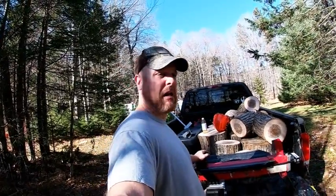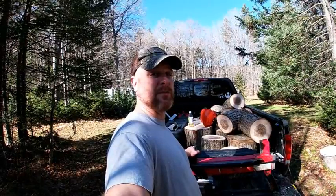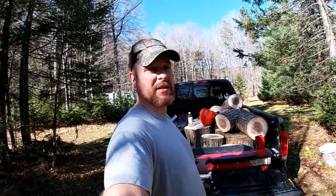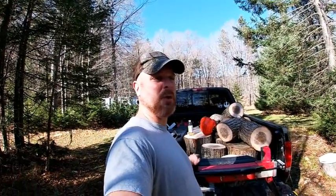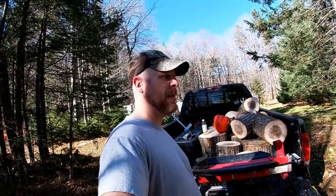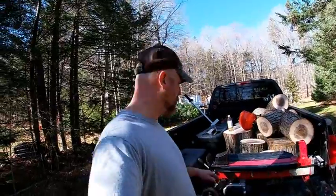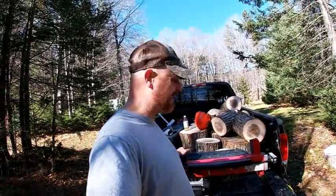This is about $300. This Harbor Freight splitter is pretty good. I'm not saying it's the best. You want something with some crazy tonnage. This only has, I think, 3 tons, but it will split dry wood. If you're splitting anything wet, it will not. It'll just go in and stall out, and then you have to reset it. So if it's dry, this will split it right through. This thing's heavy though. It's very heavy to move around.